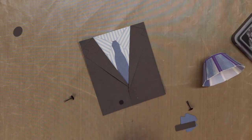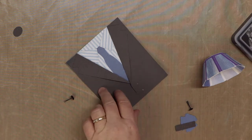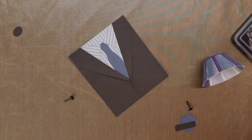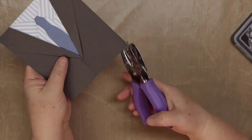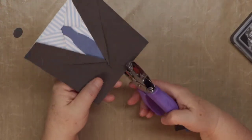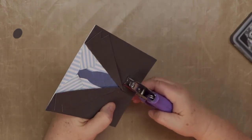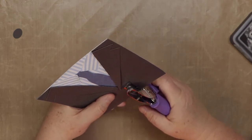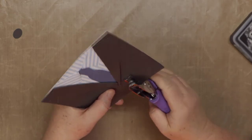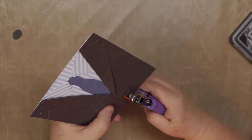So that's where I'm going to put them, generally, close to it. And I have this little hole punch. I'm going to use the hole punch. I was going to use the paper piercer, but I can't get to it, so I'm going to use this little really small hole punch so I can accurately hit where I want to go. It's not quite big enough for what I need, but it helps start the hole.